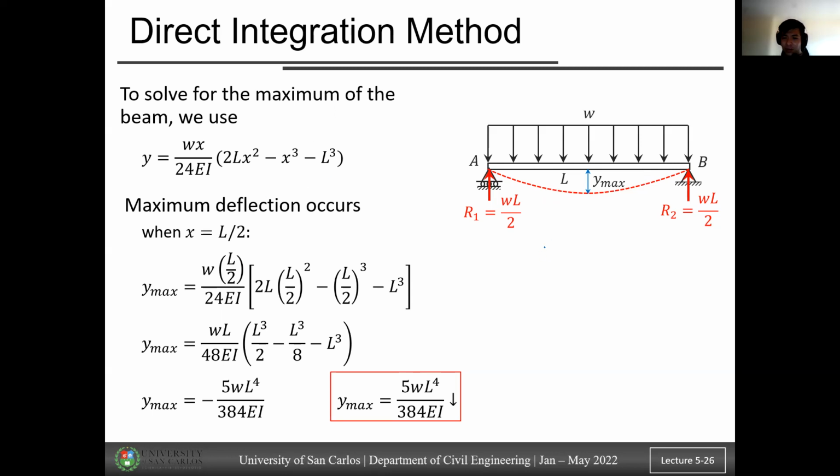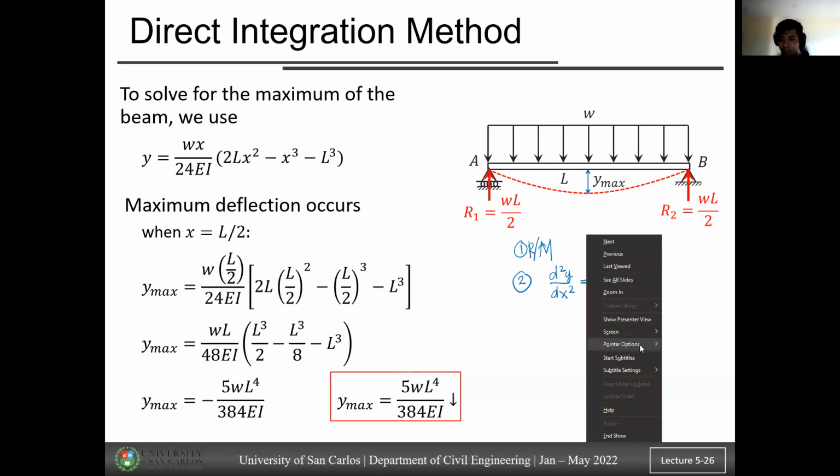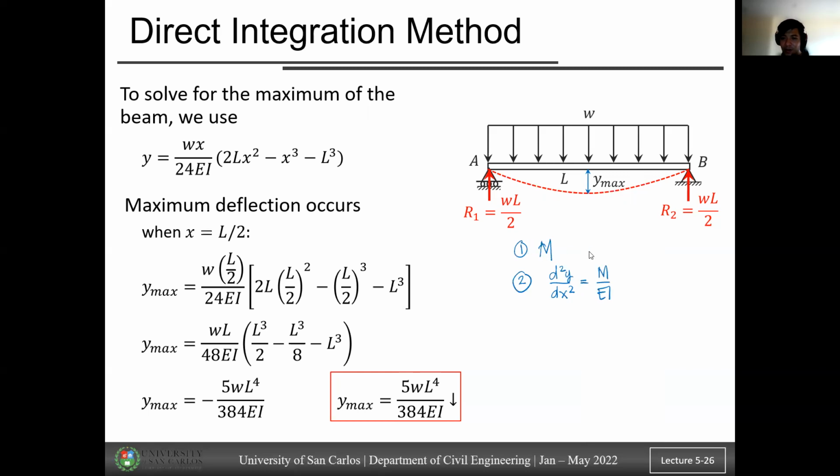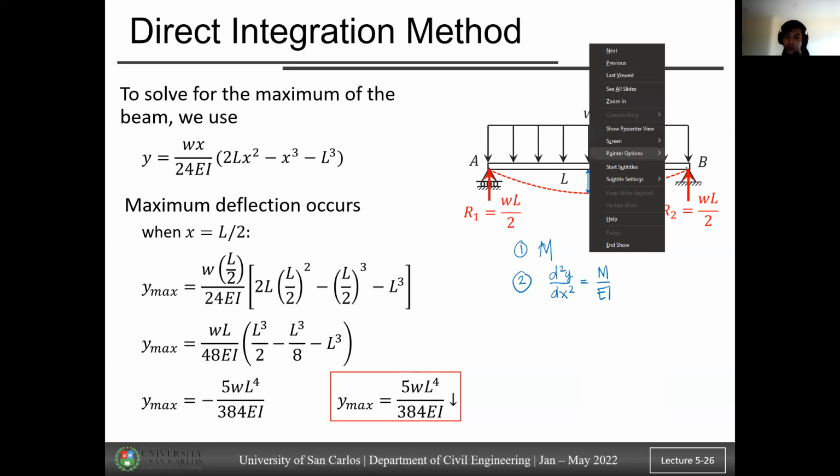So to sum it all up, what we did here was just to get the moment first. That's the first step. The second step would be to get the second derivative, di ba? This equation, so set up the equation next: M over EI. First there are reactions and then moment. Here you can use moment directly because it's already given what you need to solve for at the support.